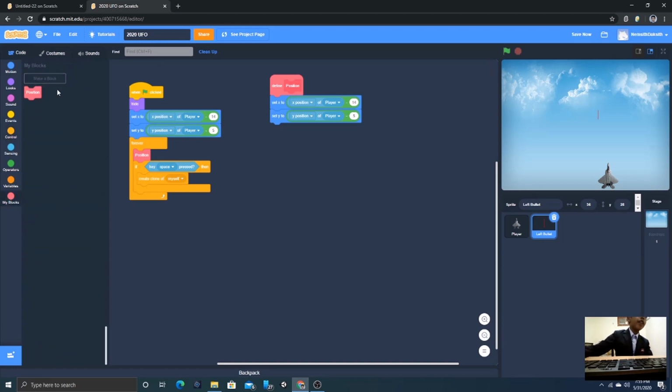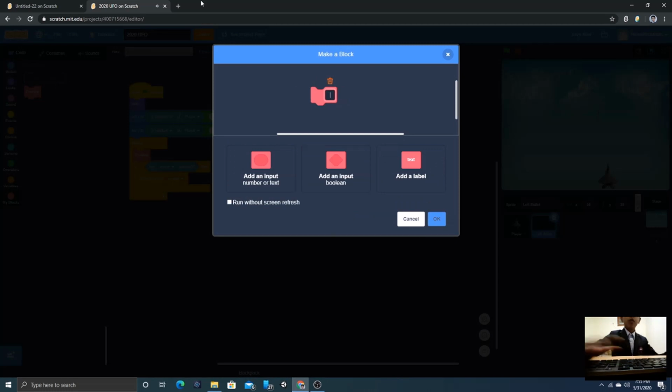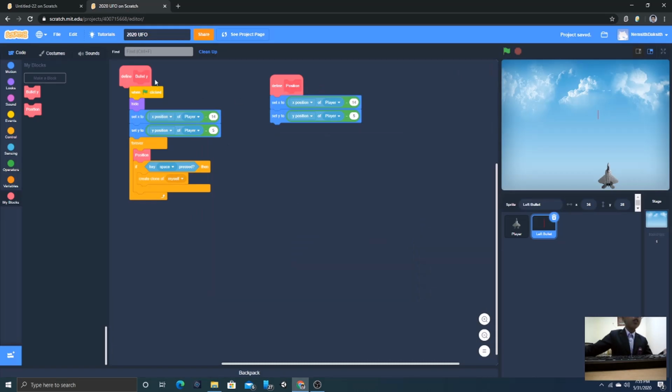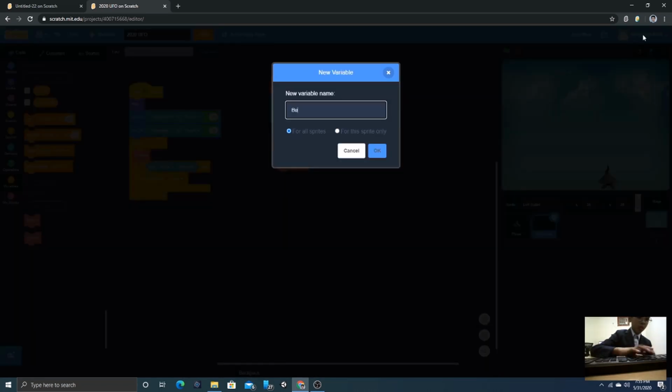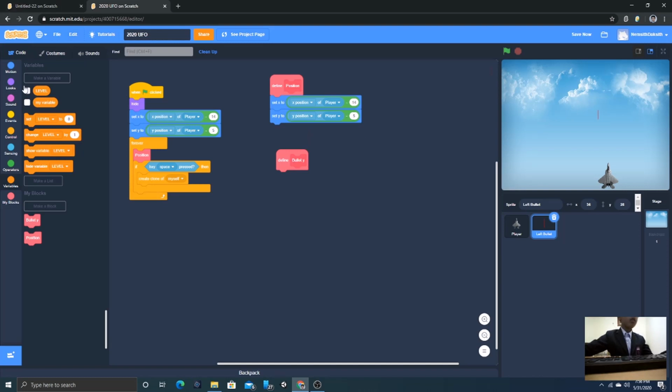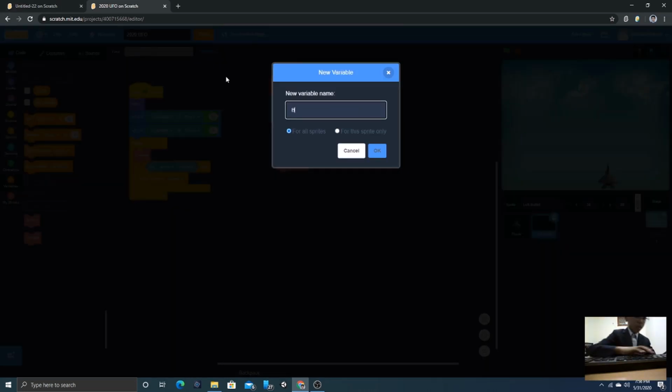And I create another variable called bullet y, and also make another variable called bullet speed, for this part only.